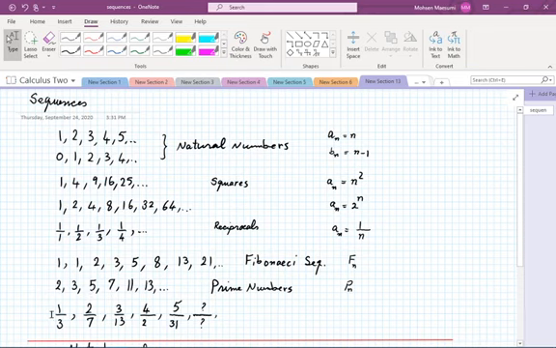How about this? Let's try our skill on this sequence. It's a sequence of rational numbers, 1/3, 2/7, 3/13, and so on. Okay, what do you think is the next number? Well, think about this thing for a minute or something. Come back and tell me what do you think this thing is.